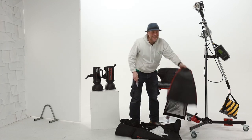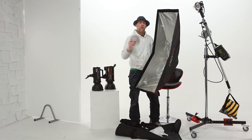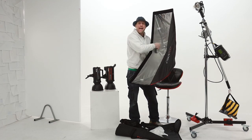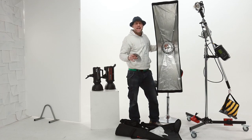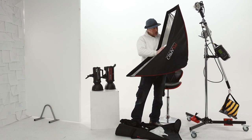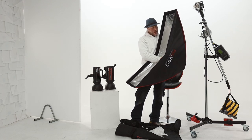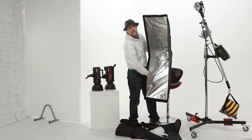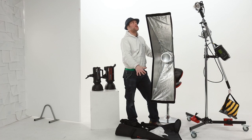It's a concave dish that can be mounted either way inside the softbox. If you mount it with the concave facing in, your direct light source is going to bounce off the inside of this dish and hit the center of the light source, then spread around, giving you a little bit more direction from your light. If you mount it with the concave out, the light is going to bounce off the outside of the dish and illuminate further up the softbox, giving you a much more evenly distributed light source.